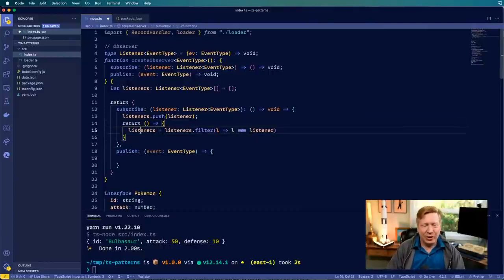Okay. So there we go. And then all that unsubscribe is going to do is basically take the listeners and just filter out what we got. And that's just going to remove that particular method from the array. And I think this is actually a nicer pattern than what you do with window or document or element addEventListener. You have to give it back the same function again in order to unsubscribe, which I think is a pain. I think this is actually a nicer interface.